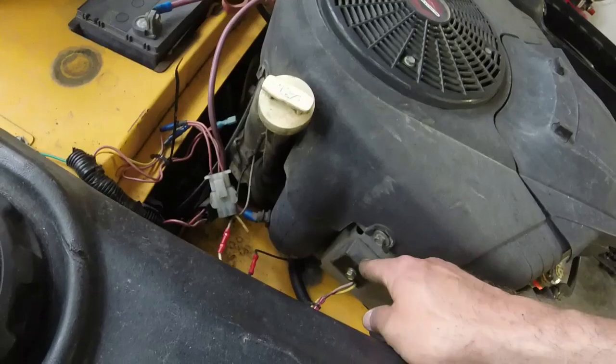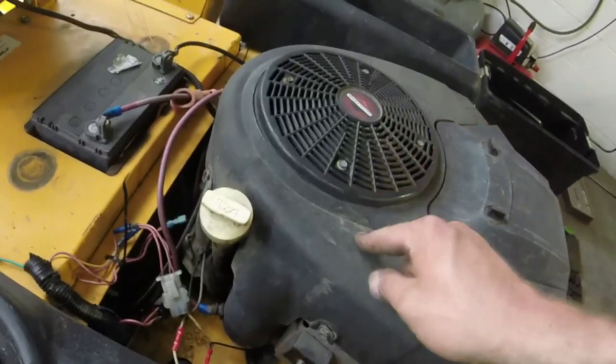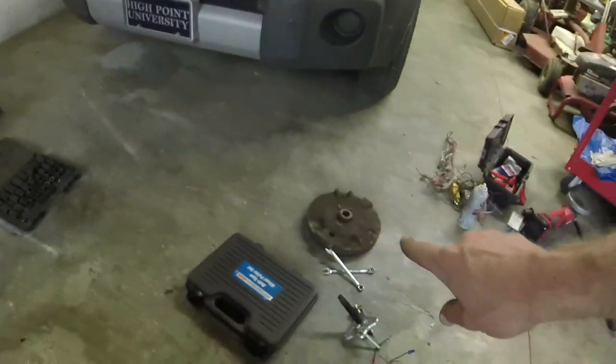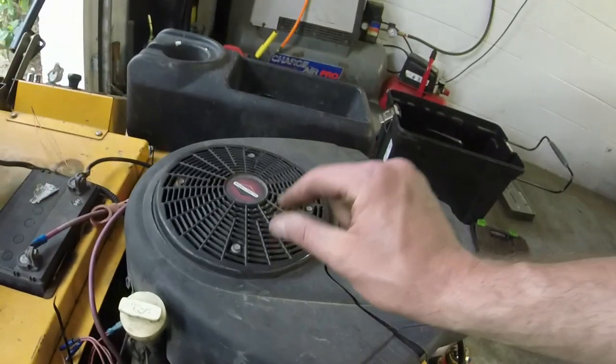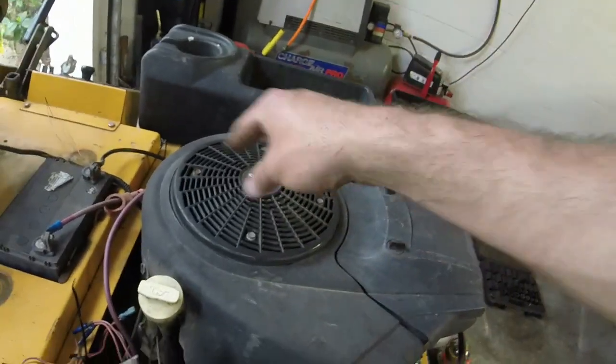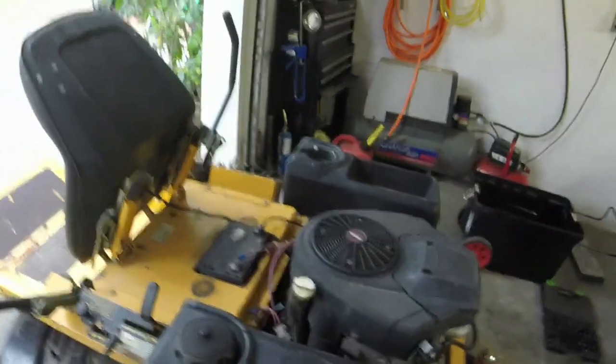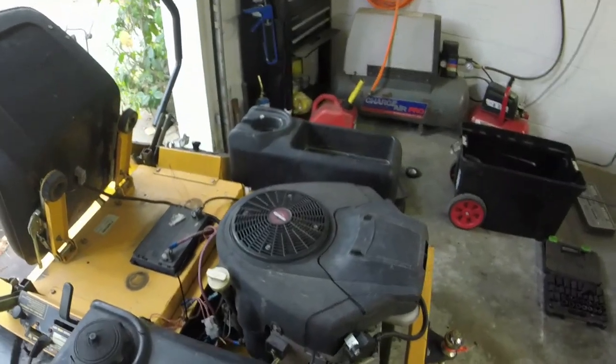But anyways, I put the new voltage regulator on, and the flywheel from the donor engine, which, if y'all looked hard enough, was the exact same number as the flywheel that came off of it. Gapped the coils, put the new stator in, and it seems like we're charging good at like 14 and some change volts, which is excellent.